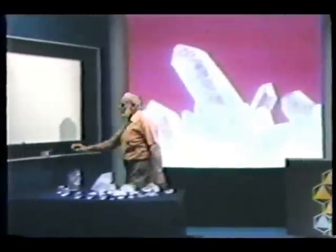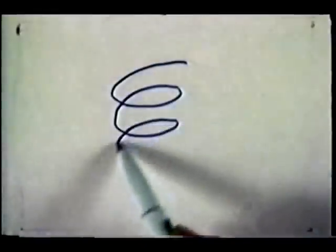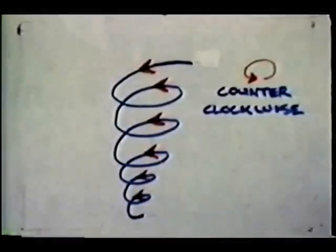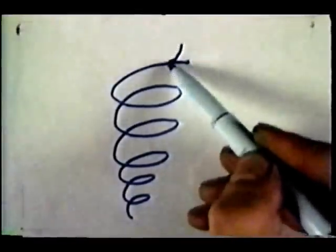I made myself 2 coils. One was just a small one like this, and it was an electric coil, counterclockwise. And I hung that in the top of the pyramid. But before I did that, it was stove wire.